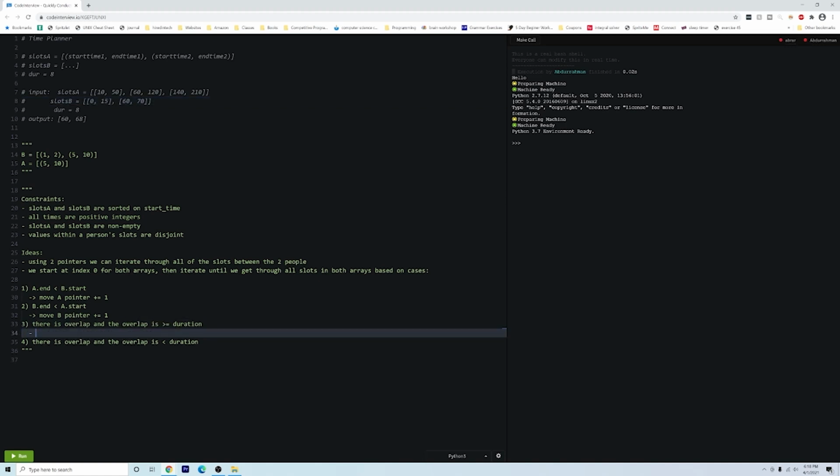So overlap means a is inside b, or b is inside a, or a.end is greater than or equal to b.start, or b.end is greater than or equal to a.start.